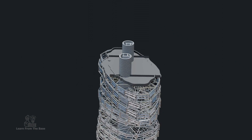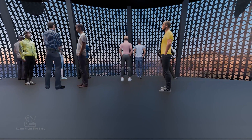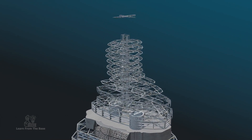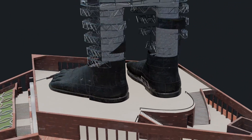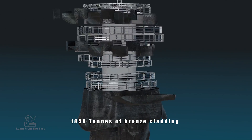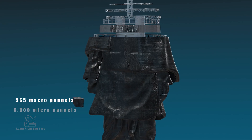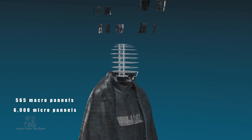A dedicated space is carefully crafted, serving as a viewing gallery where visitors can observe the aerial view from within the statue. The steel trussing becomes the connective tissue, binding the various components together seamlessly. The transformation continues as the bronze plate envelops the entire structure, shaping it into a masterpiece. A staggering 1,850 tons of bronze cladding come into play, comprising 565 macropanels and 6,000 micropanels. Each panel is meticulously designed and placed to contribute to the overall aesthetic and structural integrity.